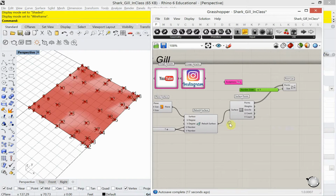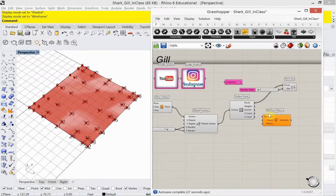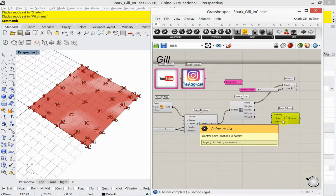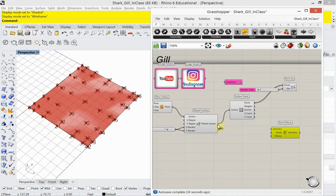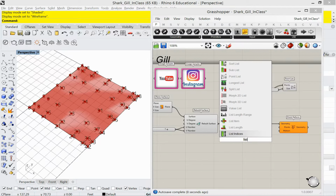So I'm going to be calling out those points to raise, and to raise those points, I'm going to use a point deform. Okay, so the geometry that I'm deforming is going to be my rebuilt surface. Now the points that I'm going to be lifting, those I'm going to call out through a list item.